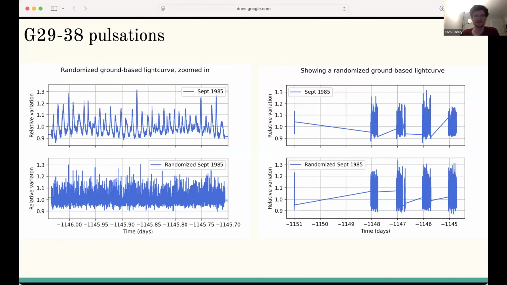Here's a picture of G29-38's pulsations. We can see that it pulsates. It's a multi-periodic g-mode pulsator as a white dwarf. So it's not changing size, but it is changing in brightness as we observe it throughout the night. That is why for this project we want relative photometry to get a light curve throughout the entire night that we can see G29-38. So we can see here the pulsations throughout one night.